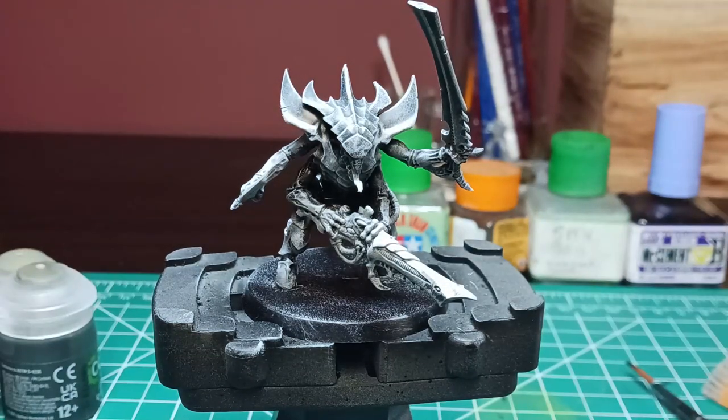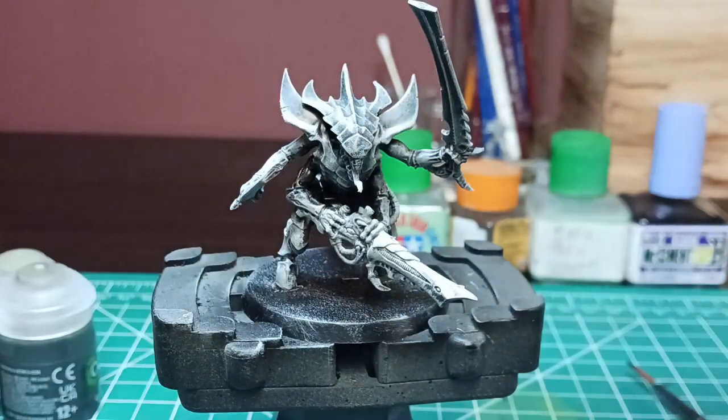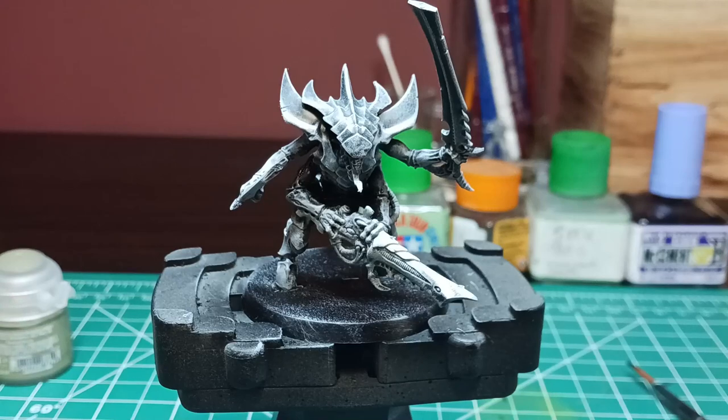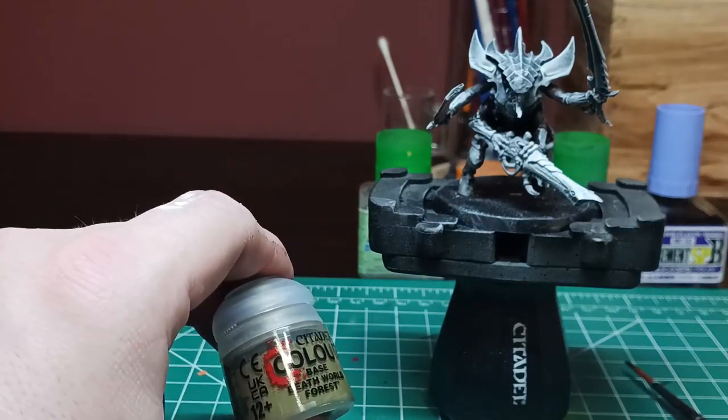Here's where I'm highlighting the face and the center point of the body, since you really want to be able to see what you're looking at. I always like to put my light source from top down, so that's why we're hitting all these center ridges and the tail spike at the bottom. Now, what we have here is a great starting point. If you want to speed this process up exponentially you could go in and do contrast paints, but considering this is an HQ unit for your army and you probably want your HQ units to look the best they can — since they're supposed to be almost centerpiece models — you probably want to take your time.